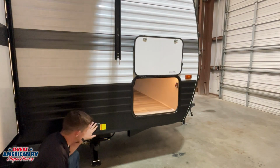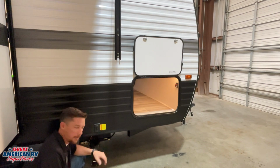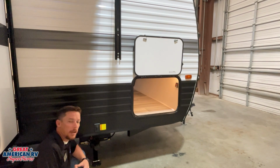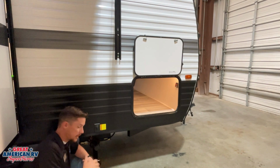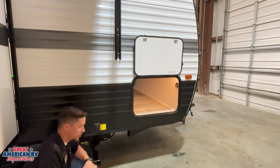Once we're done, we'll extend these jacks down and put just a little bit of weight on them, enough to maybe lift the unit just a pinch, and do the same thing in our rear, and this will stabilize our unit and reduce the amount of movement that we feel when somebody's walking around in there. They are not intended for leveling. They are not intended to extend way high or lift the unit. This will cause damage to those jacks, and warranty is not going to cover that. So make sure we're only using them for just stabilization.